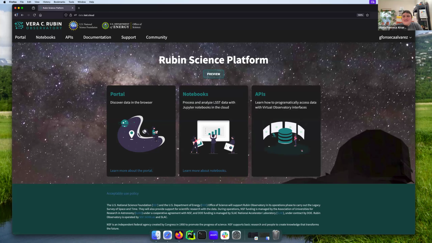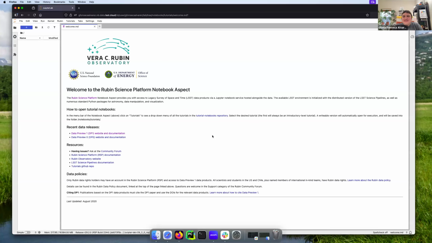Okay. So if you go back to data.lsst.cloud, you have to click on the notebook aspect. I already was using the notebook aspect, but if you hadn't already, it should allow you to select an image. So if you just leave it the default recommended, and then the default container size of large.